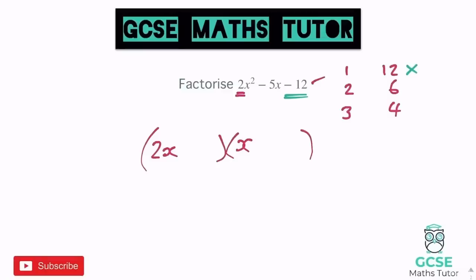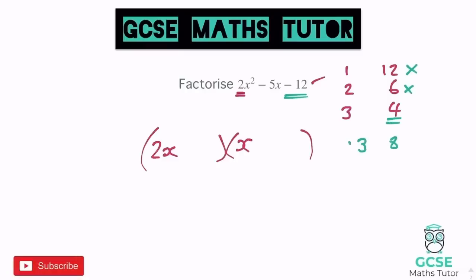Let's have a look at the next one. Doubling the 2 would make 4, so 4 and 6. Can't make 5 out of 4 and 6. Doubling the 6 would make 12, and you can't make 5 out of 2 and 12, so that's not going to work either. Let's try the 3 and 4. Double the 3 would be 6. We can't make 5 out of 6 and 4, so it's going to have to be this last one. Doubling the 4, which is going to make 8, so 3 and 8, and that works.